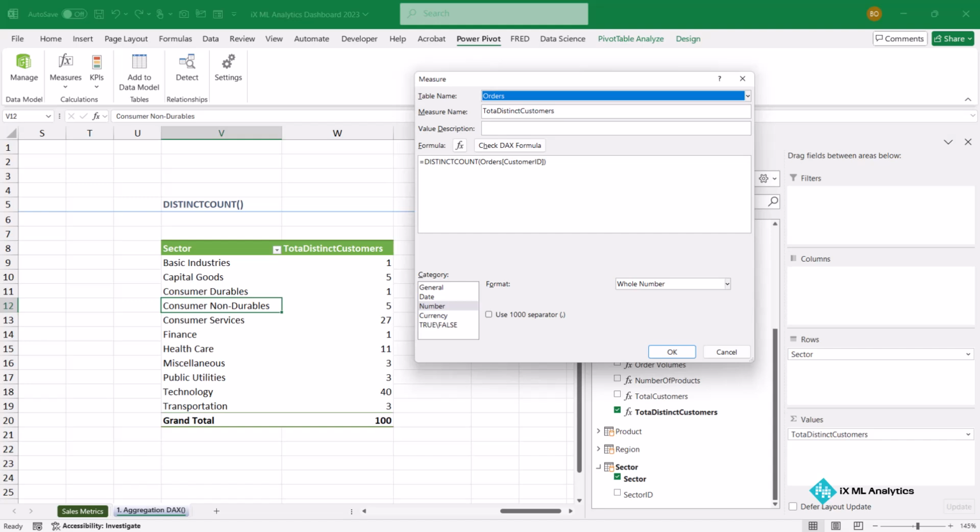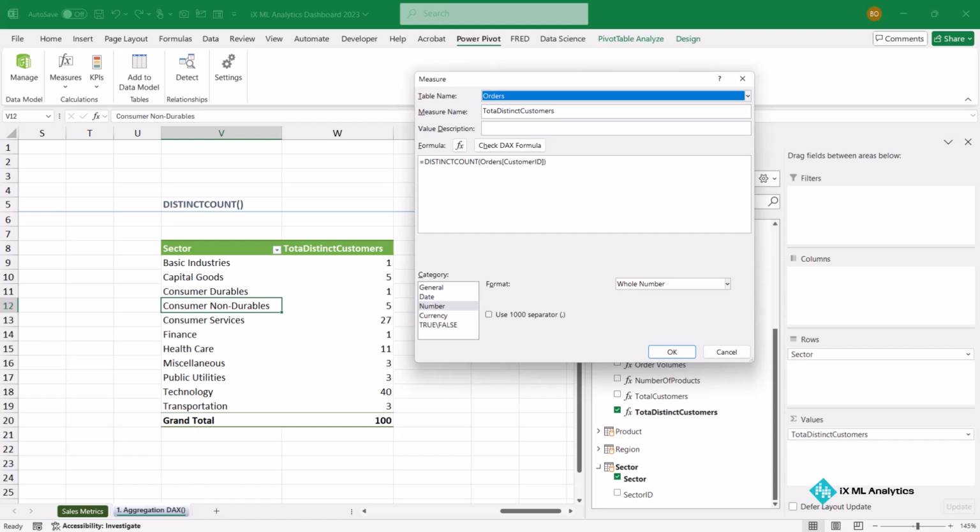Let me see it in the formula bar. I've seen it. So it's still a data model issue, but your DAX measure is really wrong. So go to the formula bar. You are supposed to use the customer ID in the orders table.